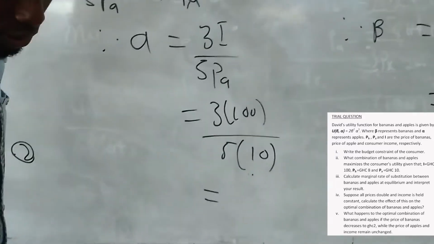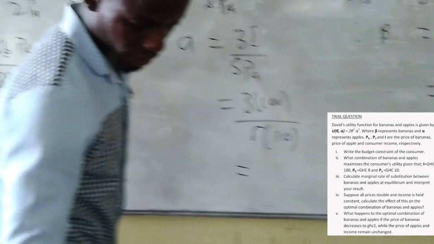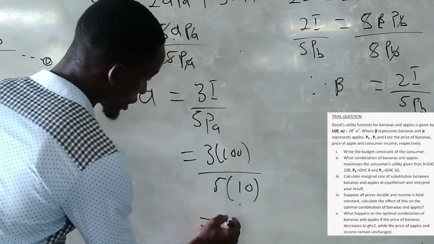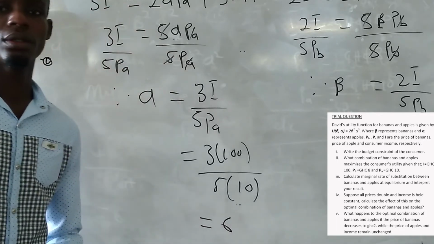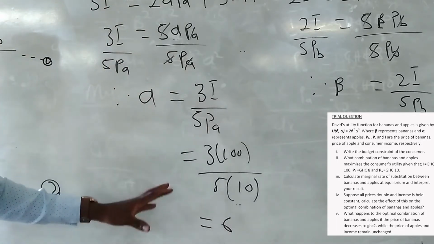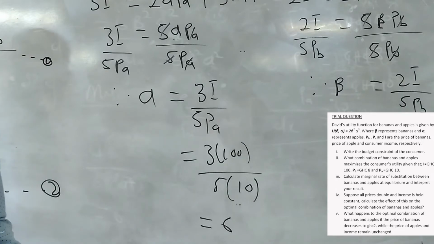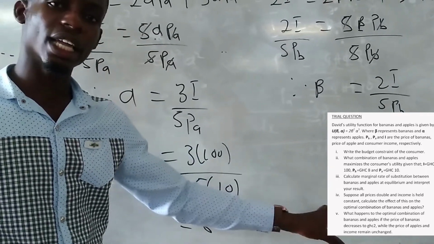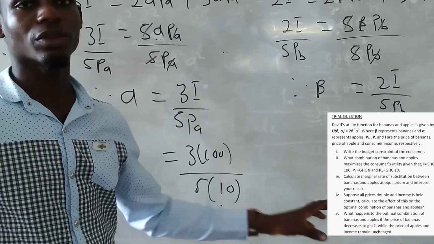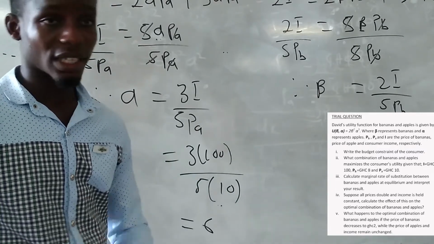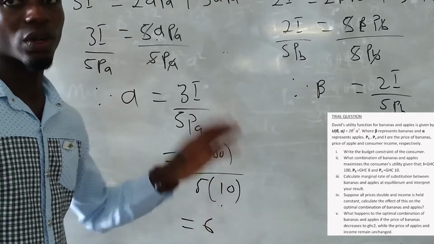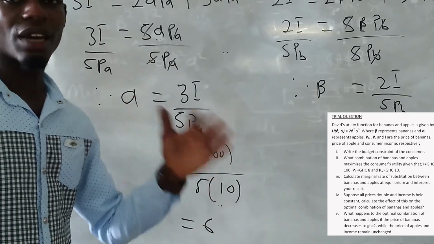So I'll get 3 income equals 5 alpha, price of what? Alpha. If you want, you can change this into a big alpha. You will not be penalized, okay? And here I want to find the demand function for this alpha. So what do I do? I divide through by 5 price of alpha. This will cancel, and then I have my demand function for alpha as what?